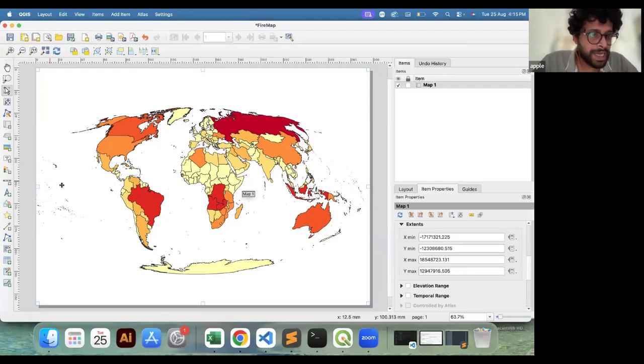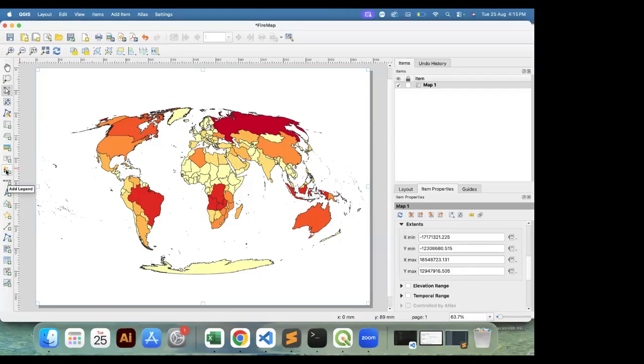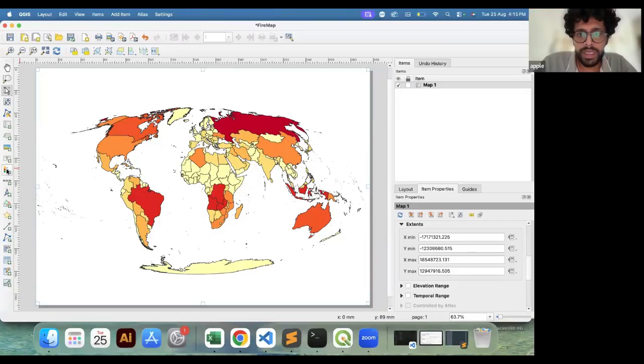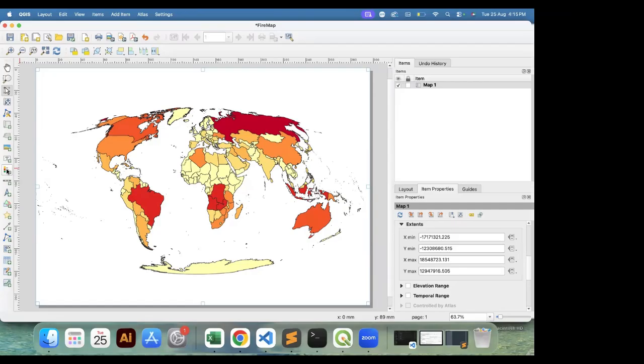What we now need is a legend. Okay, and for the legend, add legend. Okay, here, this one. Are we correcting this axis? No, we are not correcting the axis. So why are we manually inserting here?